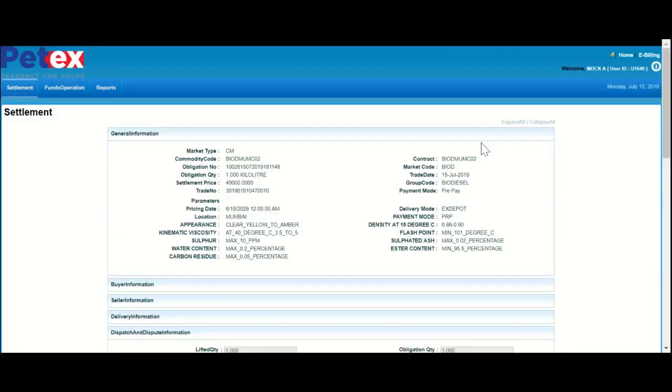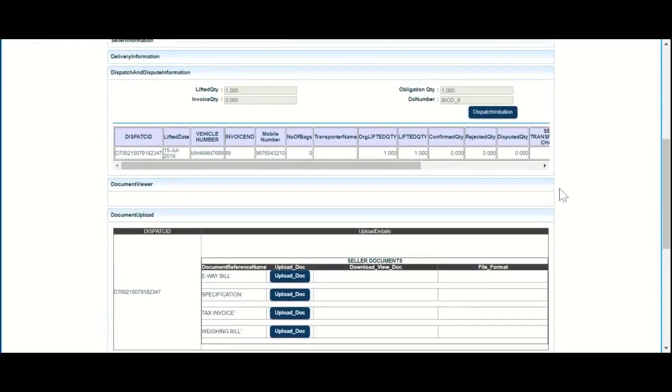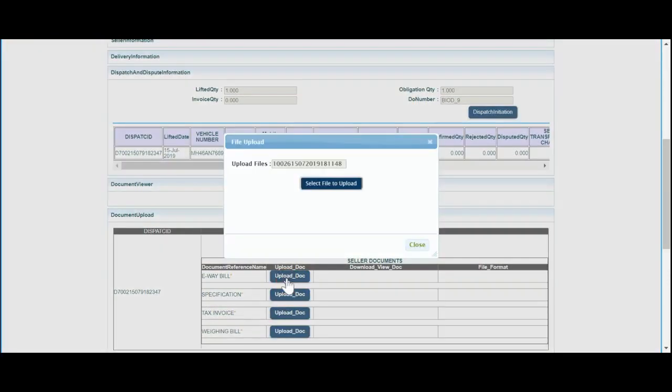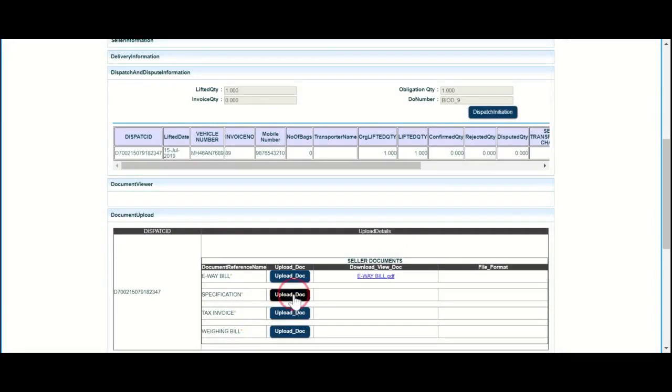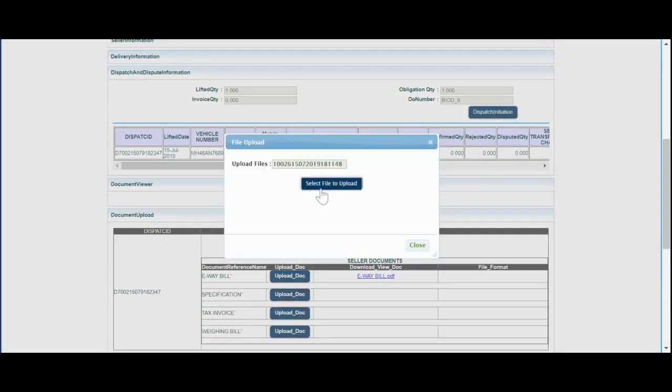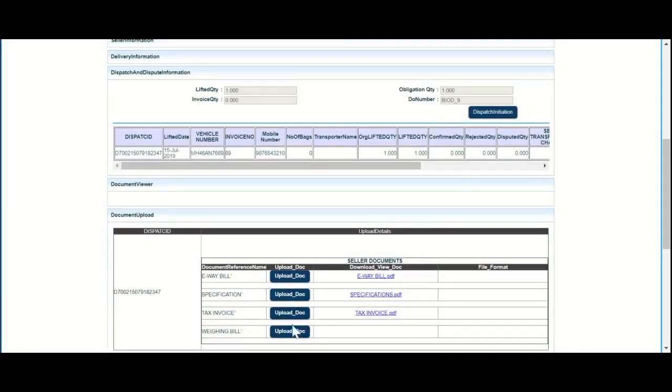After clicking on Submit, the seller will see the option to upload the following documents: the e-way bill, the product specification, the tax invoice, and the weighing slip.